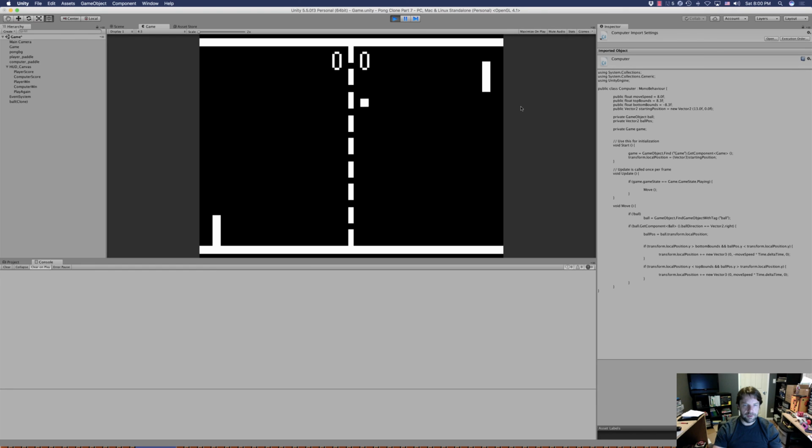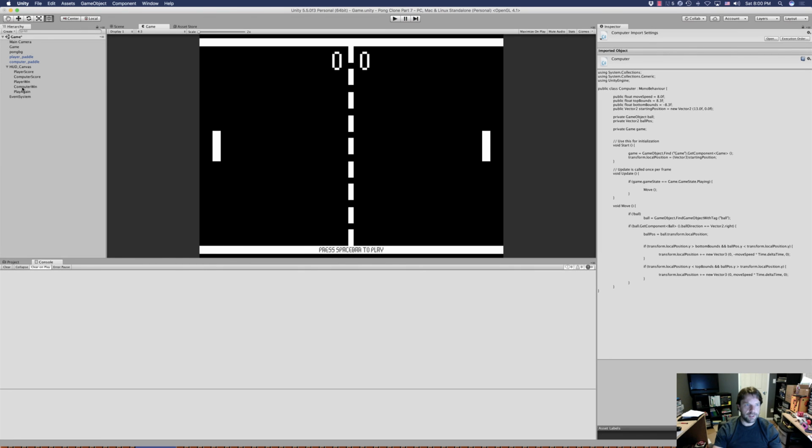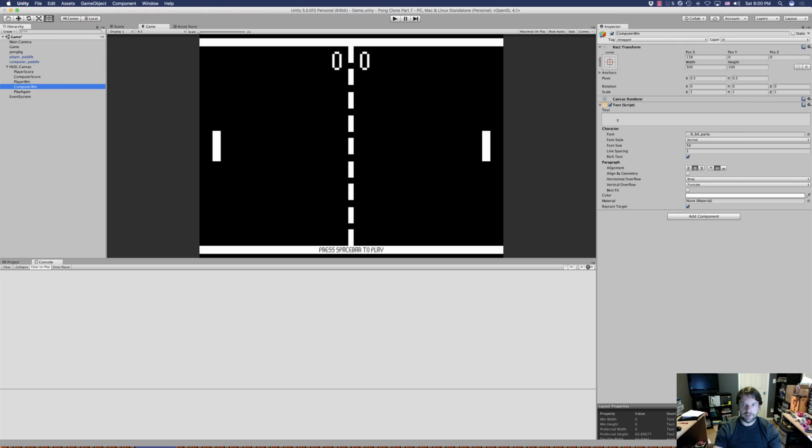Alright, so I've set our number to 2. So we're just going to go, and that's good. Press spacebar to play again. So we start over. Computer 1 at 2, but the text didn't show. So 1 and 2. Alright, so what have we got for text? Computer, when we've actually got nothing written in there. Computer, we'll just write when. Same thing for the player, when. Okay, and what we'll do is we will disable these so that they don't show up.